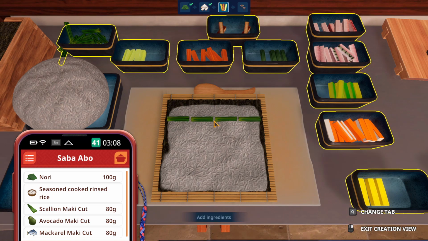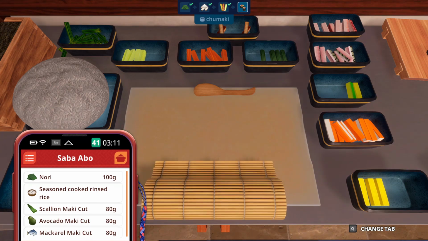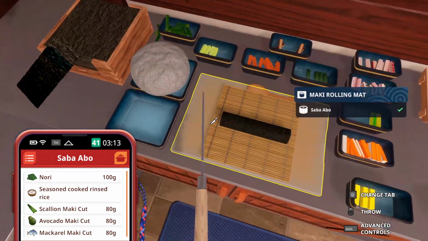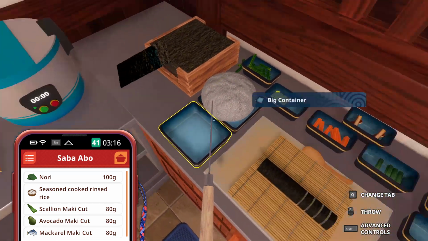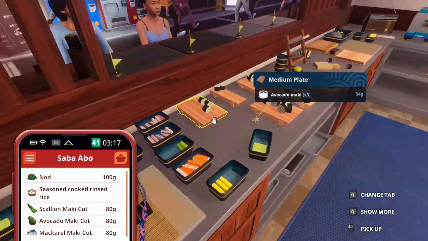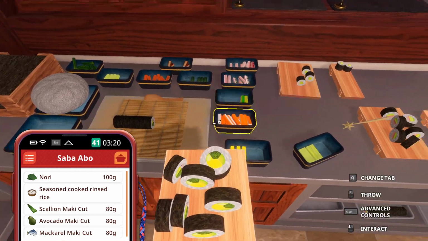Now scallion is over here. So we have 4 scallions and then 4 avocado. And then 4 mackerel. And that's good enough. Scroll to ensure we don't miss anything. Roll to finish the sushi. And then finally cut. There we go. We should still have enough time. Oh my goodness. There we go. What is it? Over here, yep. Get the 4. Okay, please don't fall.